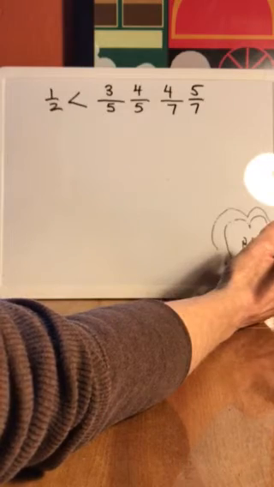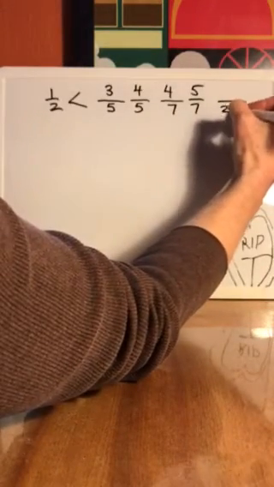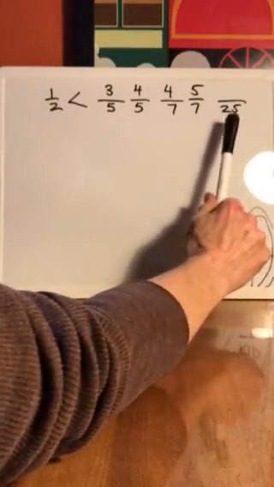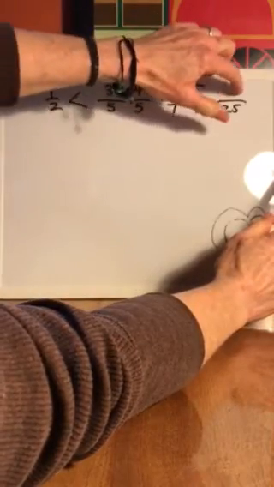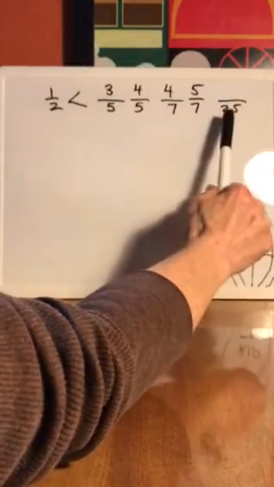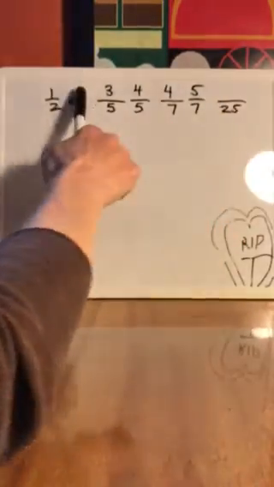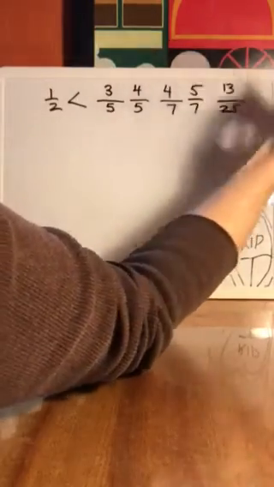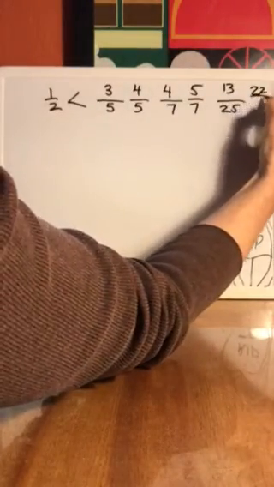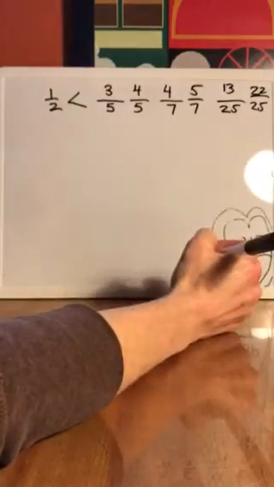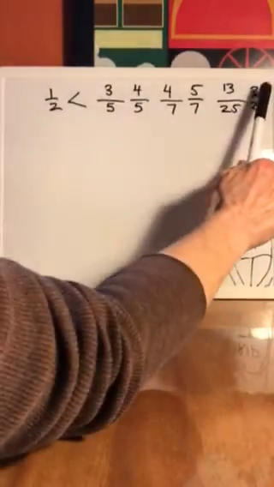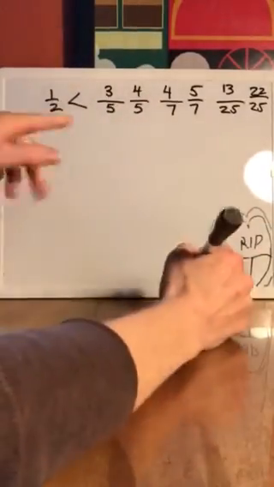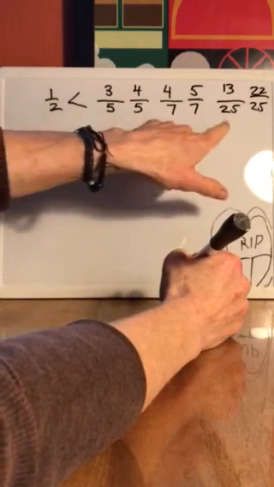We could use, let's use a bigger denominator, 25. Okay, so half of 25 is 12 1/2. So any whole number in the numerator that's bigger than 12 1/2 makes the whole fraction bigger than 1/2. So we could put 13 here. We could keep going. I'll choose 22. Okay. So anytime your numerator is greater than half of the denominator, the whole fraction is greater than 1/2, and that's true even when your denominators are odd.